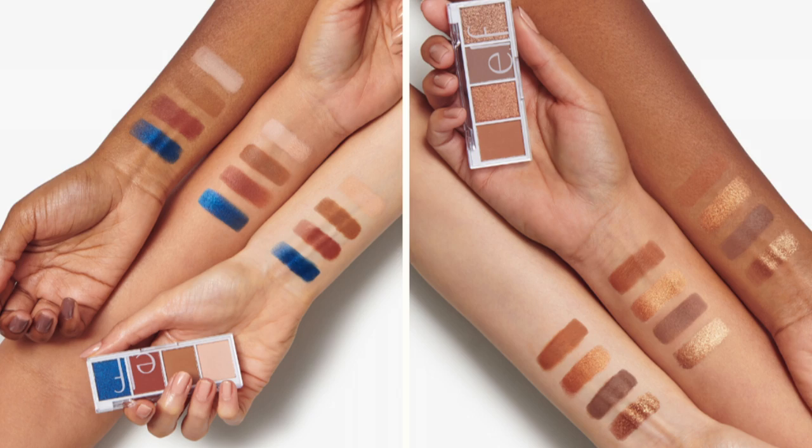I struggled swatching them, and this is not obviously a comparison video, but comparing to many indie brands out there and even drugstore makeup, most of the companies are improving their shimmers. Even e.l.f. has better shimmers than this. No offense to Fenty Beauty. I love Fenty Beauty, but this ain't it, sis.